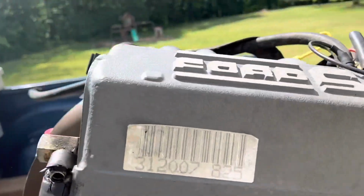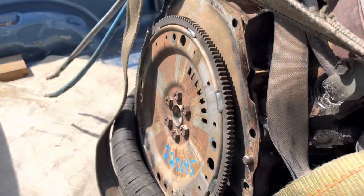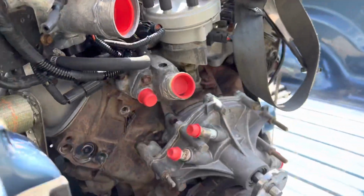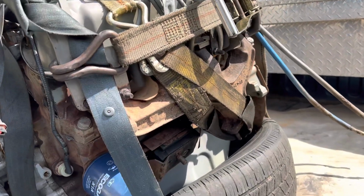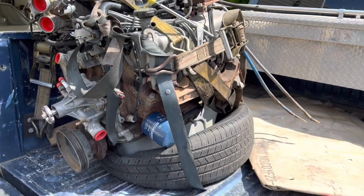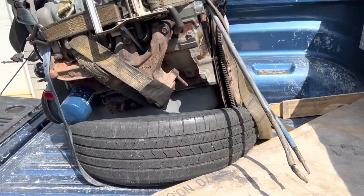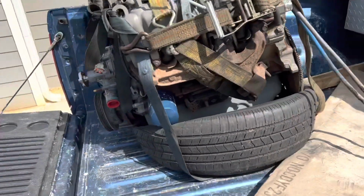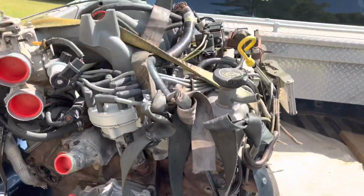It has the intake, throttle body, fuel injectors and rails, flex plate, headers, spark plug wires. I mean, they say complete engine, and here it is. Picked it up this morning, all the way down to the return as well as the feed lines. But more likely we're gonna take this motor apart and go through it.